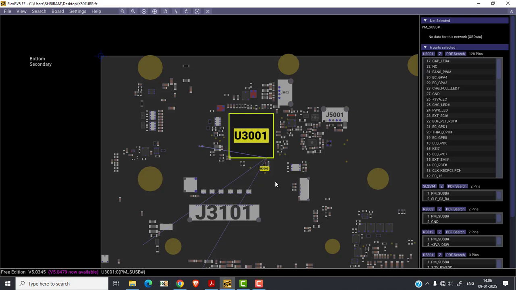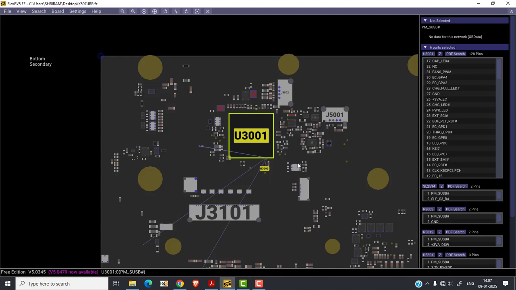But before the CPU is suspected, first you have to make sure the CPU gets power, that is VCC DSW, which comes from the 3.3 volt buck converter. It's called the always voltage. The CPU RTC section must be okay, and the CPU should get the DPWR okay signal from the SIO. So these are the input criteria for the CPU to turn on, and once you press the power button, the CPU must generate these SUSB and SUSC signals, and if these signals are not coming, then the CPU is bad. So you have to conclude the CPU is bad and needs to be replaced.